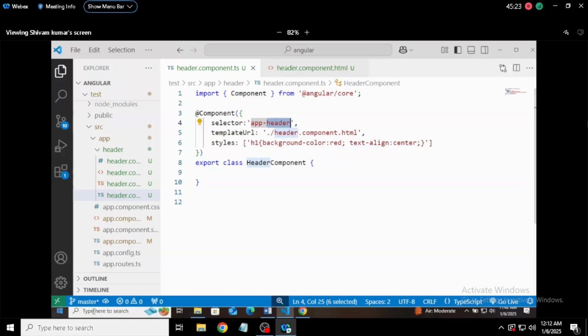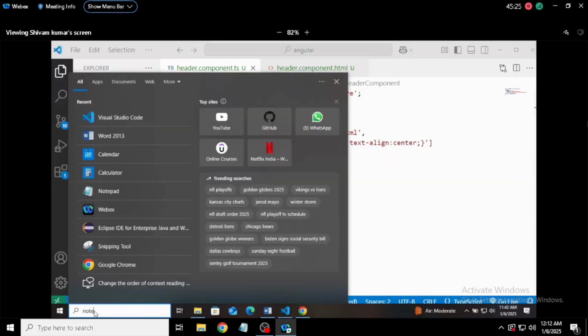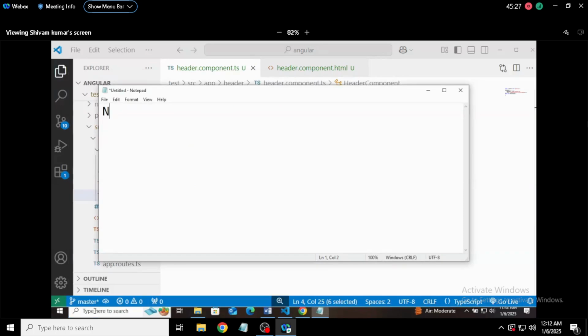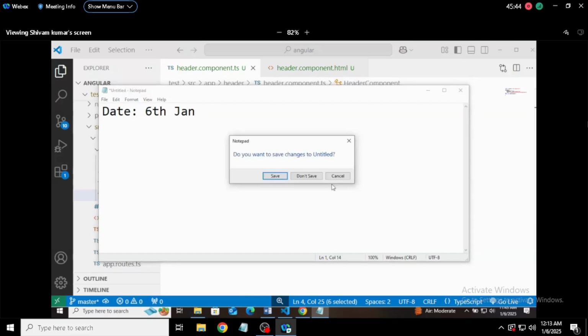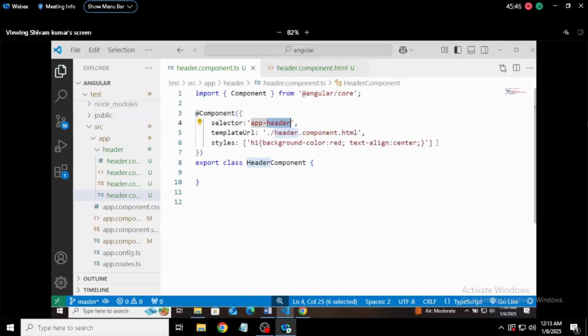Now, what is property and value? If you are saying name, name is the property. And if you are writing Shivam, Shivam is the value of name. If you are writing date, date is a property, and if you are writing 6th Jan, this is the value of it. Again, you see how we can write the styles.